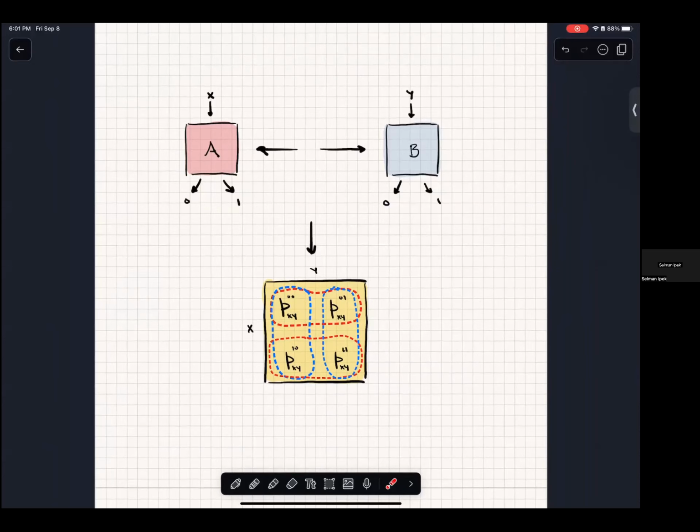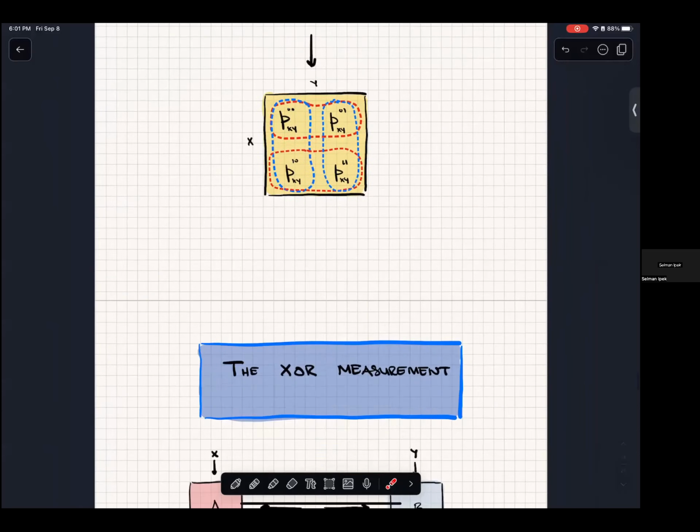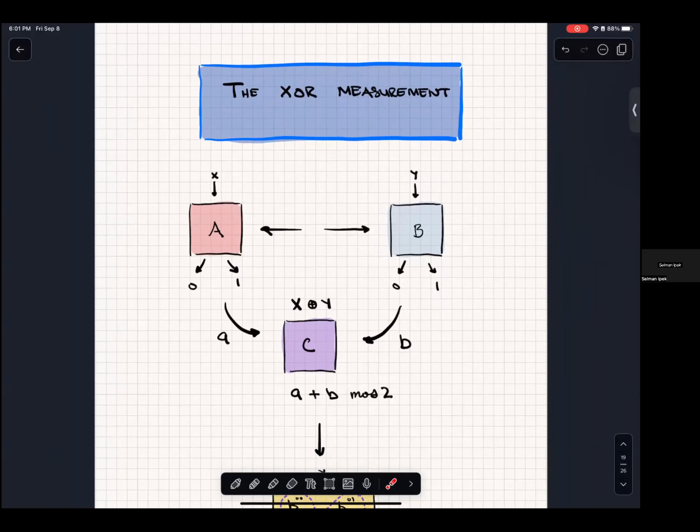Alice and Bob have one input each, and then they formulate a little table like this, as we've discussed before. How can we think of this XOR measurement? Think of Alice and Bob and some third party, Charlie. When Alice gets one of her outcomes, call it A, which could be 0 or 1, and Bob gets one of his outcomes, B, which could also be 0 or 1, all Charlie does is add those two numbers together, forget what A and B were, and just remember their sum modulo 2. By modulo 2, I mean that multiples of 2, even numbers, are given by 0, and odd numbers are given by 1.